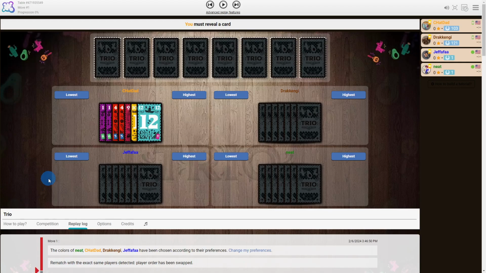This is a brief tutorial on the game Trio as played on Board Game Arena. Trio is a very simple number collecting, bit of a memory game, trying to predict what people have and how you can get 3 trios the fastest.